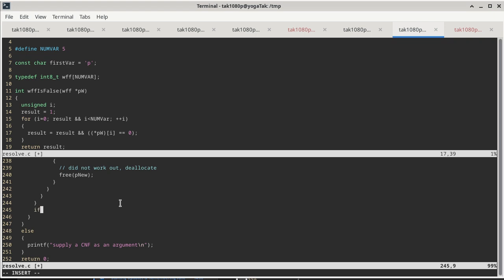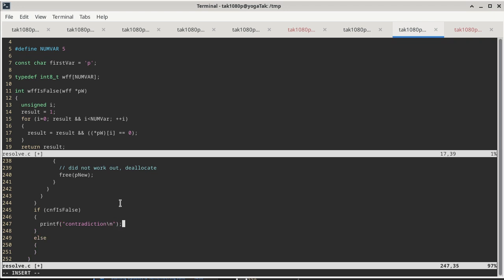So we'll say here if CNF is false, then we have good news. Otherwise, it's like, okay, not great, but it is what it is. Okay, so over here we say printf contradiction.